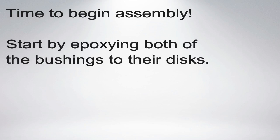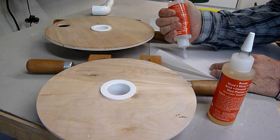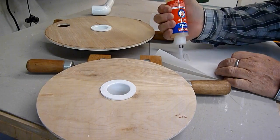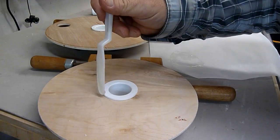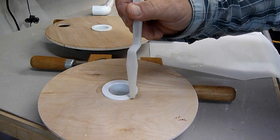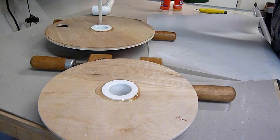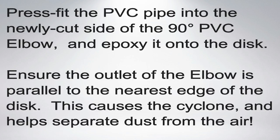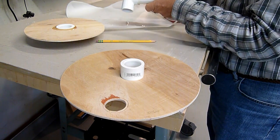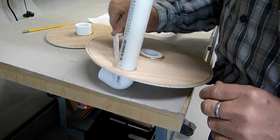I used off-the-shelf five-minute epoxy here — I don't use quite enough to justify buying the quart cans of West System Epoxy. I squeezed out equal amounts of the two parts of the epoxy, then mixed it on parchment paper from our kitchen. I mixed them together for 10 or 15 seconds with a little nylon spatula, then dribbled it around the joint between the bushing and the plywood. Here's where I positioned the elbow to have the airflow in a cyclone around the bucket wall. I epoxied both sides of the joints to increase stiffness and to make sure the joints were airtight.